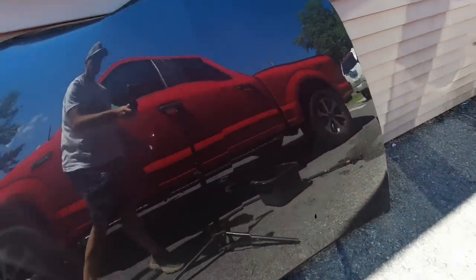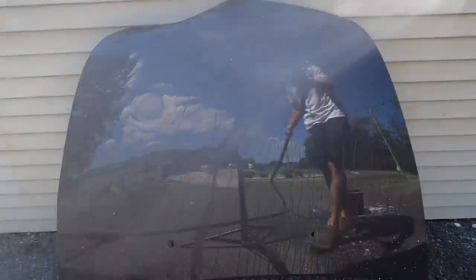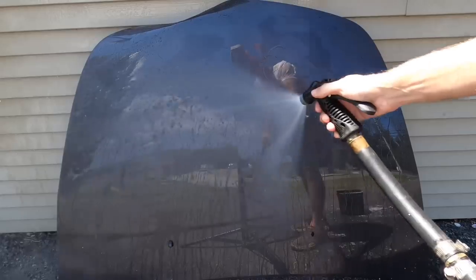Okay, moving on, how about water behavior? For the most part, this one beads well, and if there's enough moisture introduced to the panel, it will sheet rather quickly.